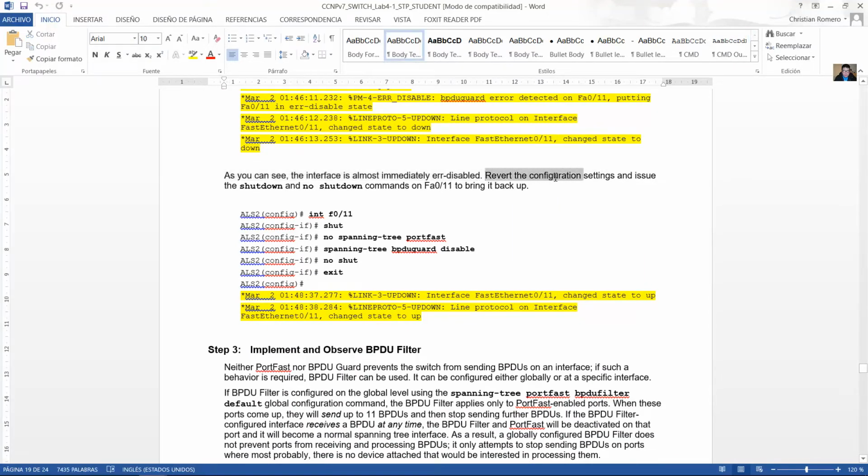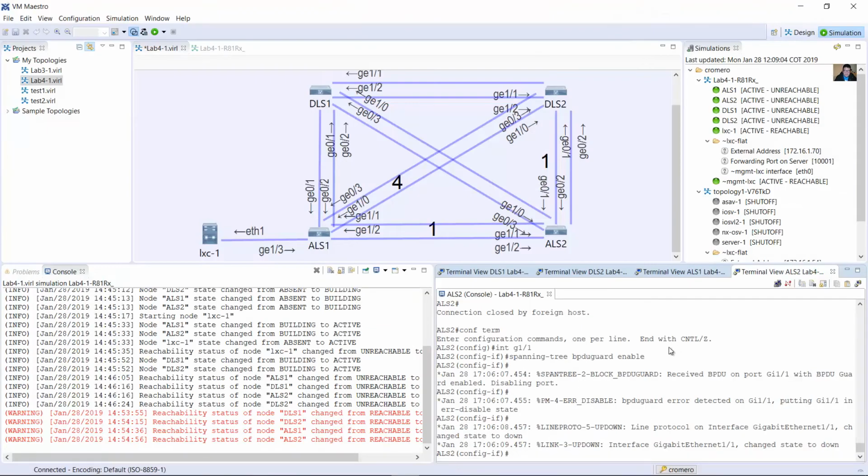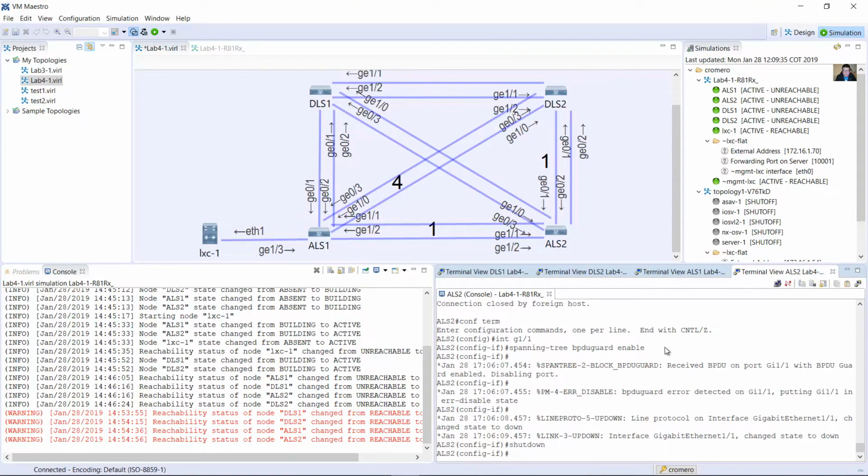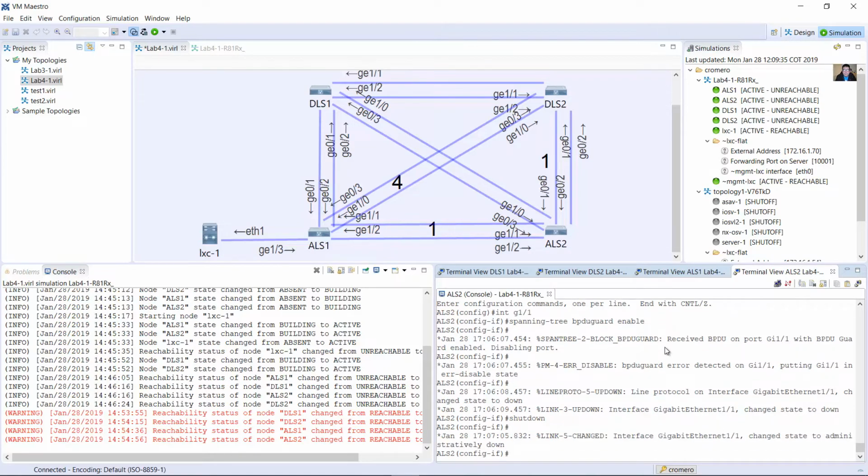Okay, revert the configuration. Okay, first of all, shut down the interface and remove the port fast. No spanning tree port fast.